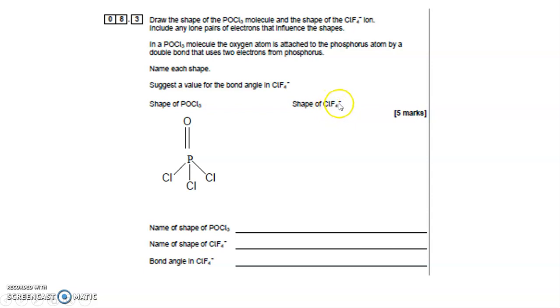Chlorine is in group 7. It's got an extra electron, so chlorine is the single atom that's in the centre of the molecule. It's got 7 electrons in its outer shell. It's got an 8 there because it's got a minus, so it's got 8 in its outer shell. It's got 4 bonding pairs, so 4 of its 8 electrons are involved in 4 bonding pairs, and therefore it's got 4 left over. It's got 2 lone pairs. That, due to electron pair repulsion theory, says that all electrons repel as far apart as possible, and the repulsion between lone pair and lone pair is stronger than the repulsion between lone pair and bonding pair, which is stronger than the repulsion between bonding pair and bonding pair. So the 2 lone pairs will go as far apart as possible.